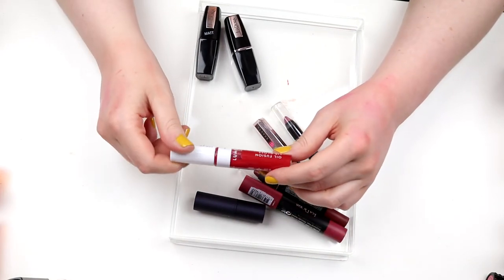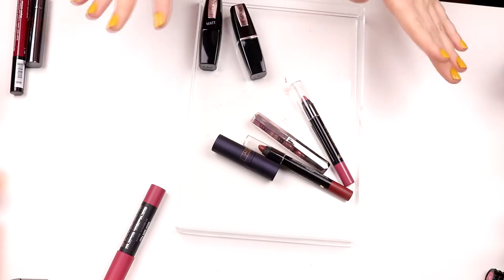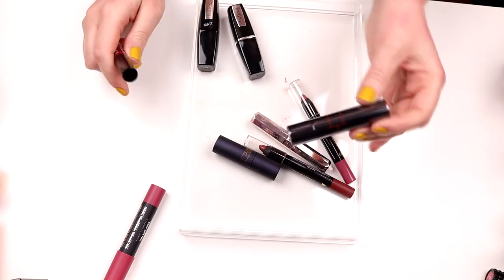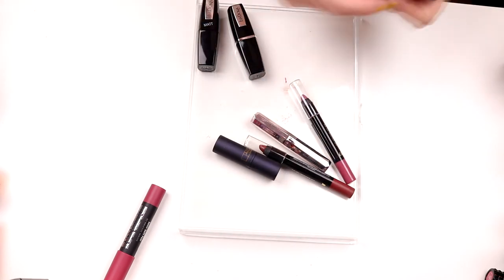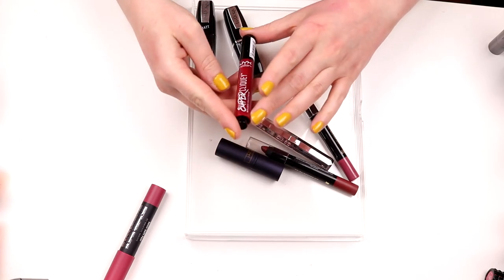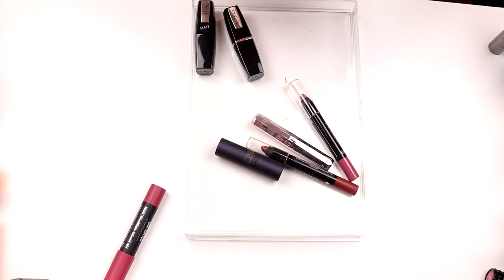This is an oil fusion lip gloss from Lumine — it looks a little separated but I think I'll keep it. My camera died so now I'm back at a slightly different angle. I found the last Linda Hallberg lipstick — Famous — keeping it. And I also just bought a NYX Slip Tease in Risk Taker — got it like two days ago, it's a red one — of course keeping this one.